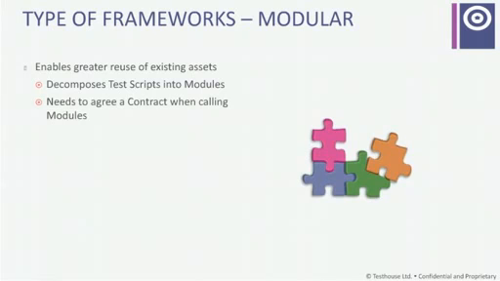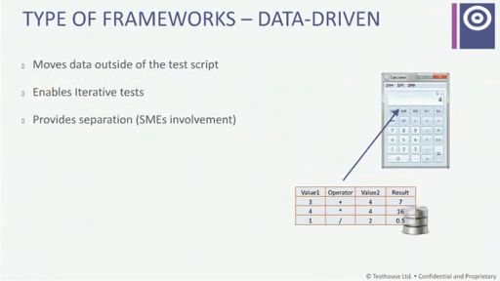Obviously, when you do this, you have to be careful that you define what we call a contract. So you define a sort of API or interface where you say, okay, the input will come that way, the output will be stored that way, or will go that way. So you need to have a common way of dealing with the inputs and outputs. That's probably the most simple type of framework you can get.